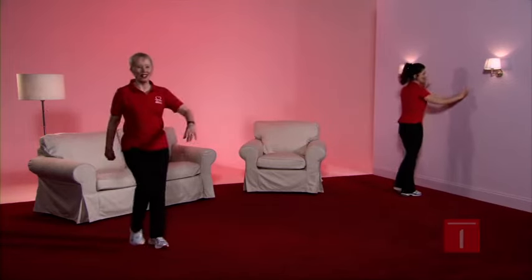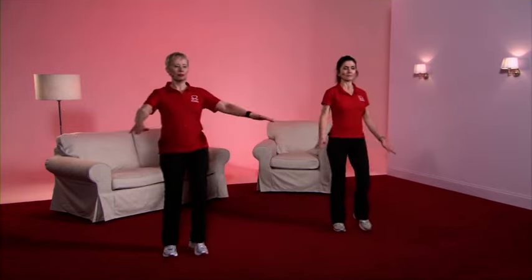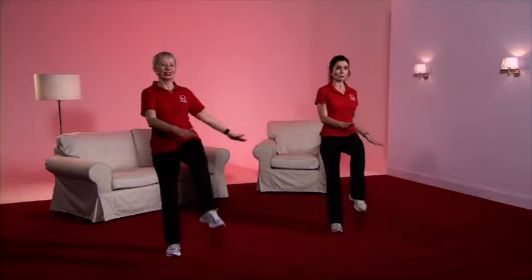And back to the march. Our next exercise is the knee raise. So just check your posture's good. Here we go, lifting that knee. A good tip is to focus on a spot on the wall opposite, and that will help your balance. And if you feel wobbly at any point, just remember, you can go back to your toe tap. That's absolutely fine.